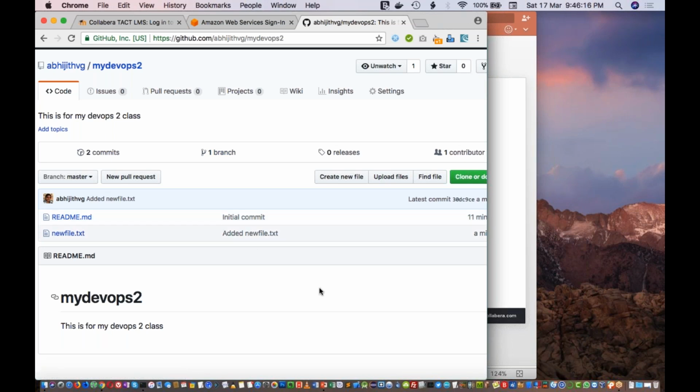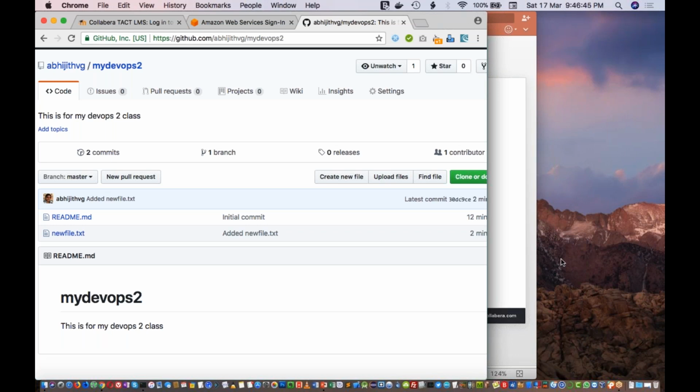Okay, Akhil is asking, is a GitHub account free? Yes, a GitHub account is free, but in the free account you'll only get one private repo. There are paid accounts available with GitHub where you can have multiple private repos. There is a plan where you can have 5 private repos, and there is one where you can have unlimited private repos, and so on.